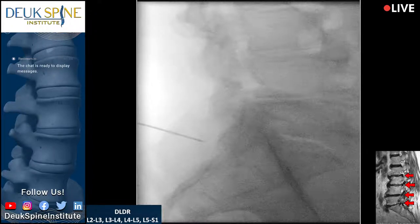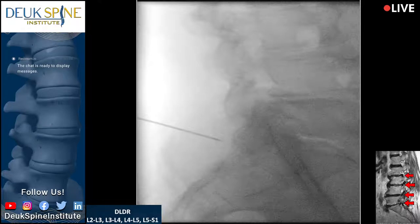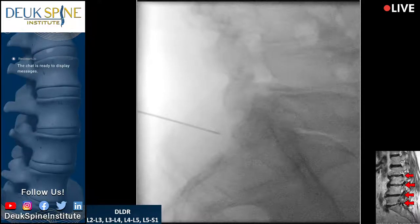Maybe we've gone past the midpoint. Go even further. Let's see what happens. Shot. Believe it or not, that looks more lined up, right? The facets do. Now I think we're off on wag a little bit. It's weird, because if you look at his facets at L5 on S1, the inferior facet of L5, they're actually lined up better now. But if you look at the back of the L5 vertebral body, it's off. So our facets are basically one bigger than the other. That's how you explain that, because the back of the L5 vertebral body cannot remodel that much. So let's go ahead and get the back of the L5. See if we can get back the alignment we had before, maybe a little better. It's more of an orbital issue than a wag issue.